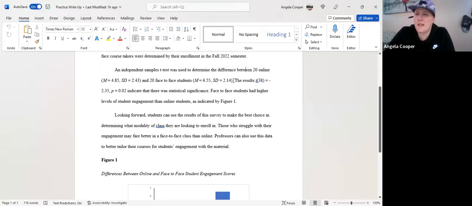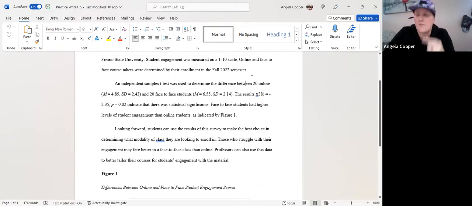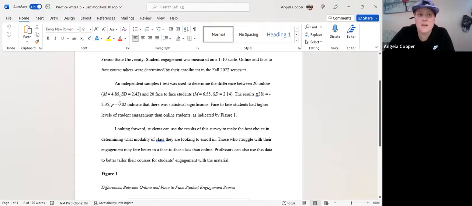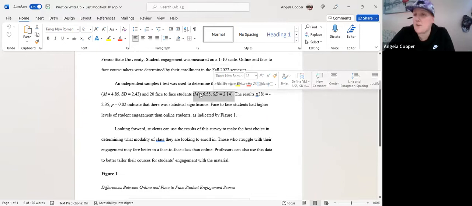It lets me know the descriptive statistics of each group. Again, as a reminder, those groups were online and face-to-face course takers. So it shows me the mean of online in parentheses right here, immediately following online, the mean and the standard deviation. And then face-to-face, the other group, and it tells me their mean and standard deviation right there.